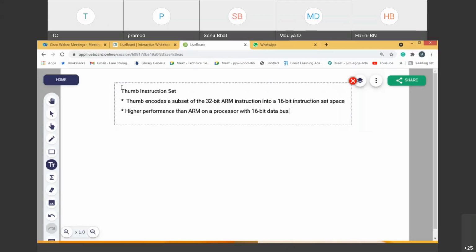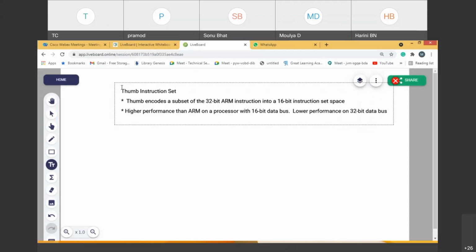It performs on a 16-bit data bus. So it has lower performance on a 32-bit data bus.